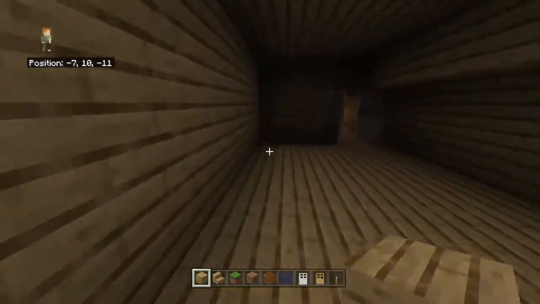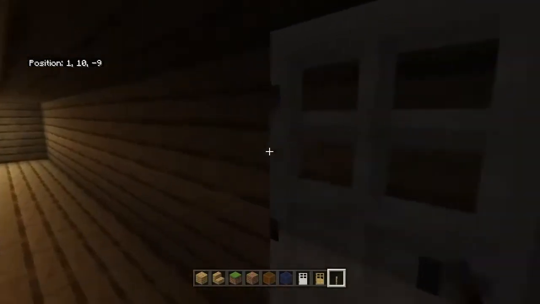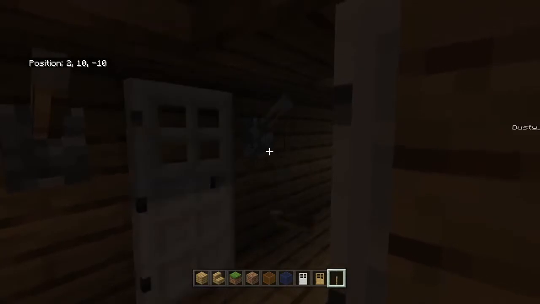Literally. Will this lever work here? Yes. Will this lever work here? No. If I flick it. If I do it there. Yes. Yep.